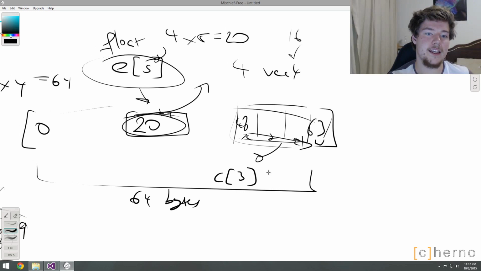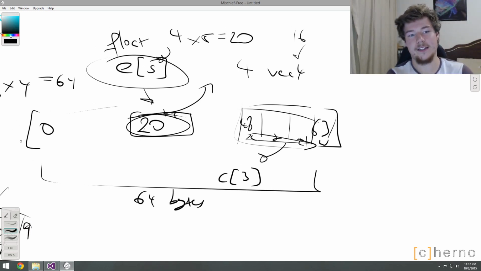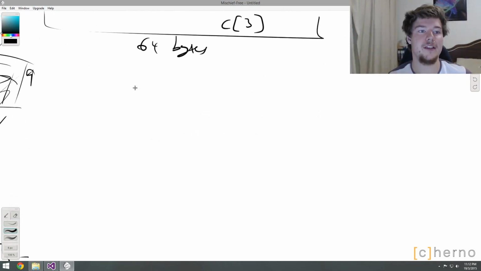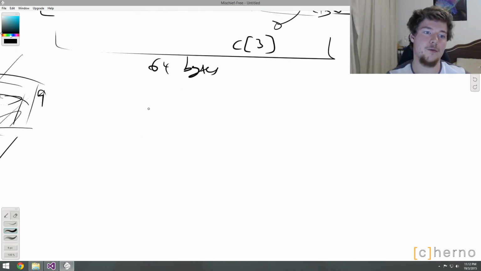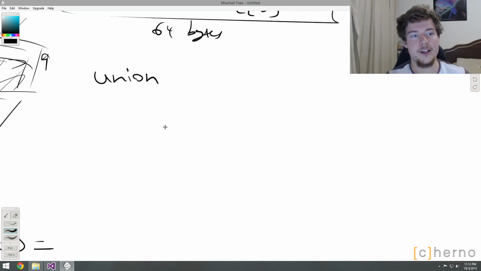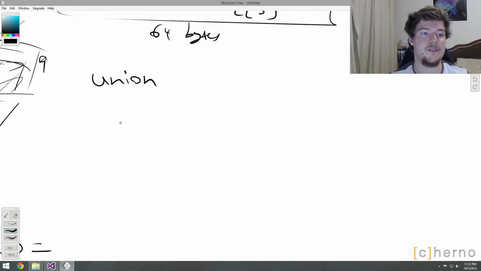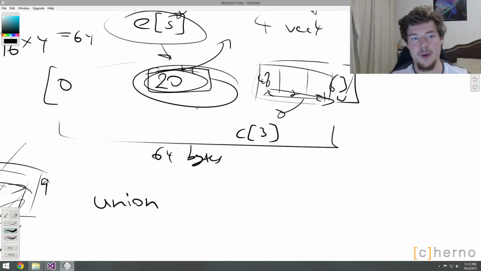So all we're saying is we want to access this same memory, but we want to interpret the divisions of it and what we actually retrieve a bit differently. So how do we give the same block of memory two different types? How can we do that? Well, we can do that by using a union. With a union, we can specify different ways to interpret the same block of memory.